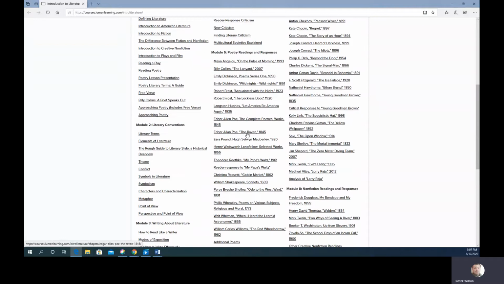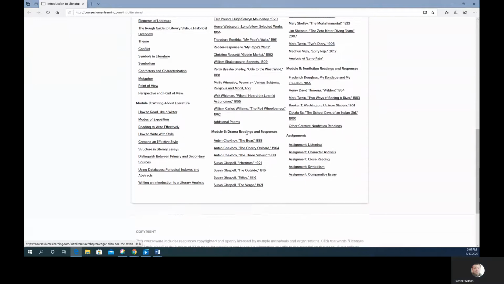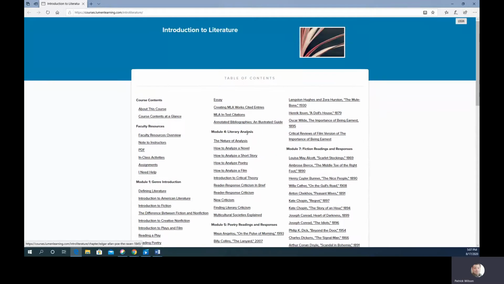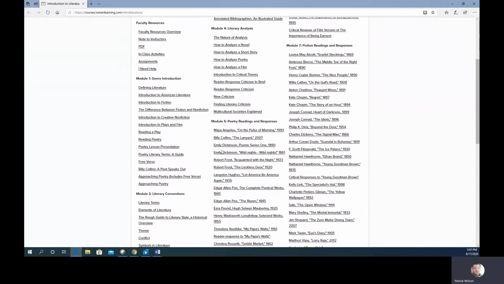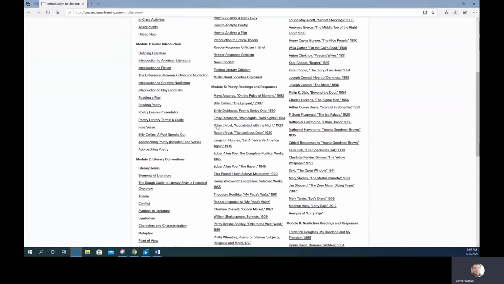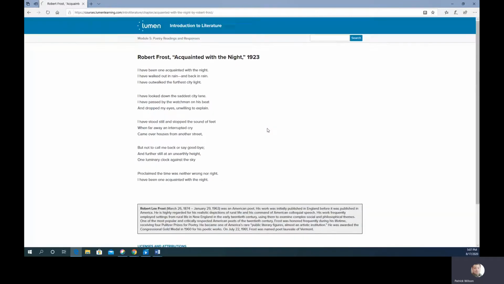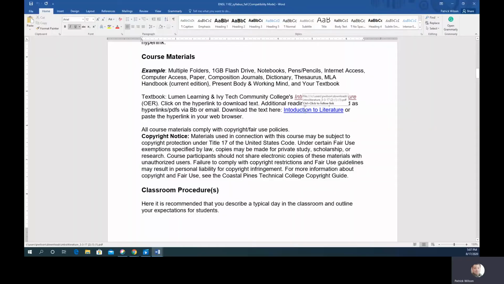You have this, which is one version of it. It doesn't really have the page numbers, but if you look for the author and the actual work and click on something, let's say we're looking at this Frost poem, it will take you there. So that's one way that you can do it. I think the actual second link is the one with the page number, so that might actually be the one that's useful.